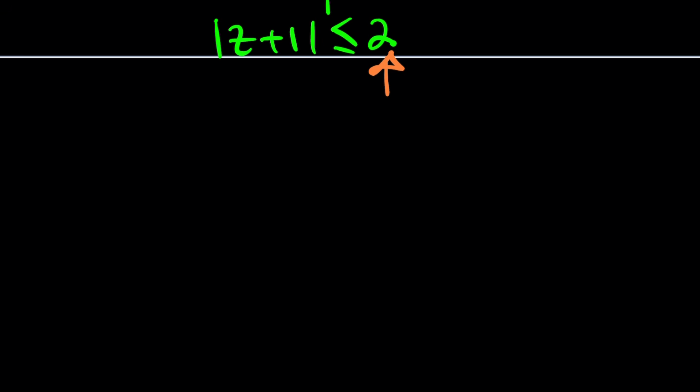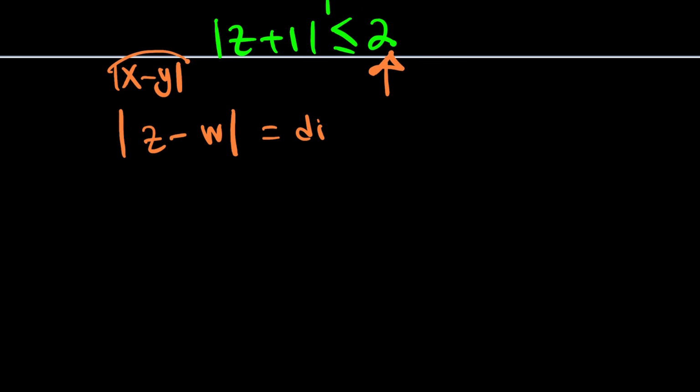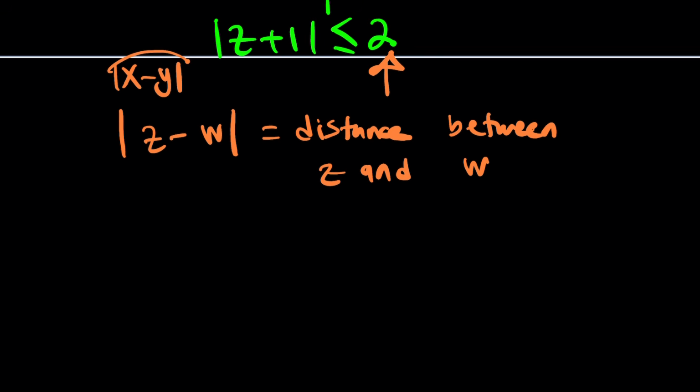It's pretty interesting. What does this represent on the complex plane? On the number line, if you talk about the difference, the absolute value of x minus y, it represents the distance between x and y. No matter whether x and y are positive or negative, this always represents the distance. Same thing here, but this is distance in 2D, because complex numbers are two-dimensional, like vectors or points. So this represents the distance between z and w. Think of z and w as points, and your life is going to be easy. Don't think of them as vectors.